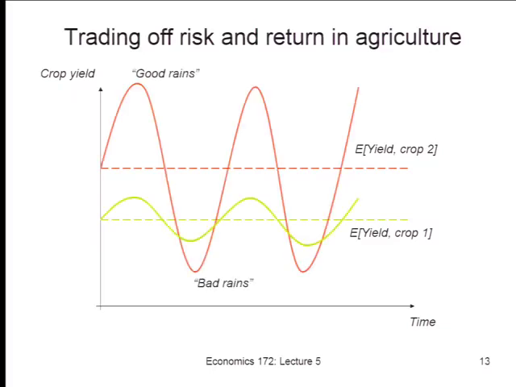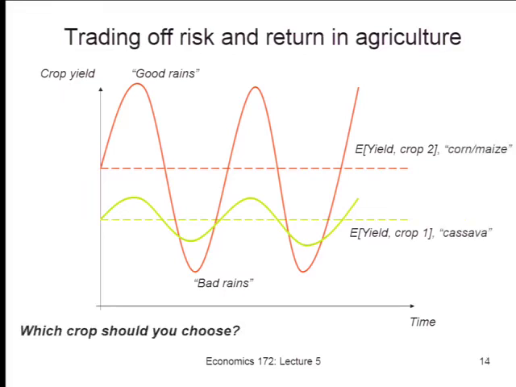But what we discussed last time is there may be a pattern between these crops, in terms of their variability, that makes crop 2 less attractive. So in particular, if when rains are good, the red crop does great, but when rains are bad, you do terribly, now all of a sudden the red crop doesn't look as attractive as it did before. Because in the drought years, I get nothing, or almost nothing, and at least with the green crop, I'm kind of doing okay. I have enough to survive.